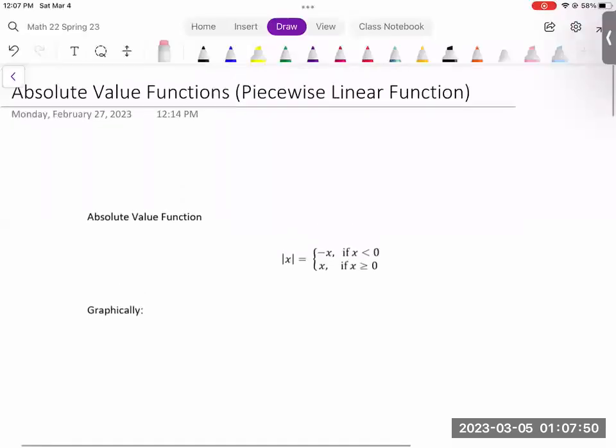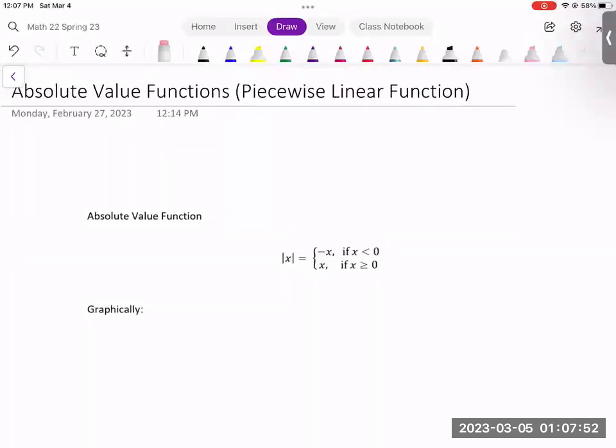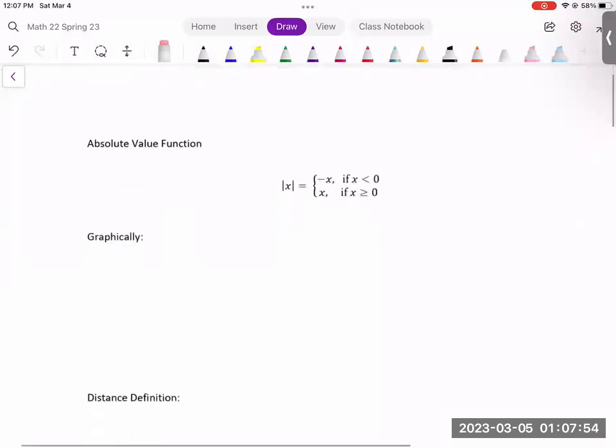Hi folks, today we're going to be talking about the absolute value function, whose graph we have already run into. It was one of the ones that we memorized as a toolbox function. So this function is defined as a piecewise function. We write bars on either side, so we have our input inside and the bars outside, which mean take the absolute value.